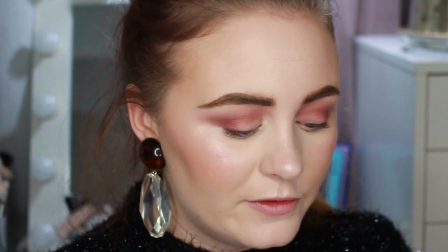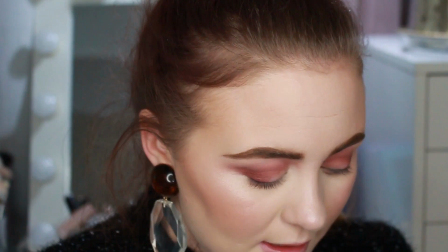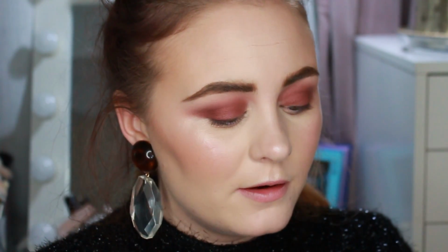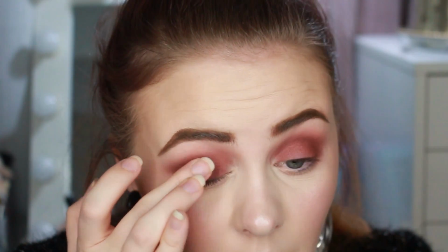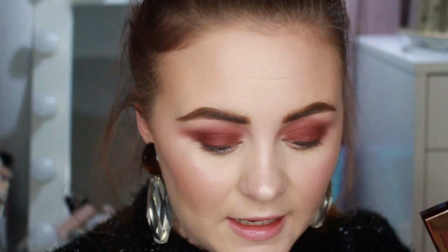Okay, so here is where we are, and now I'm going to take my MAC 217 again, and I'm going to dip into the deeper shade and put that on my outer corner and also into my crease. And then I'm just going to continue taking that all over my lid with the same brush. I'm going to go in with my finger into that deepest shade and pat that on my lid. And then blending out the edges. I'm then going to take the first shade that we used and run that along my lower lash line.